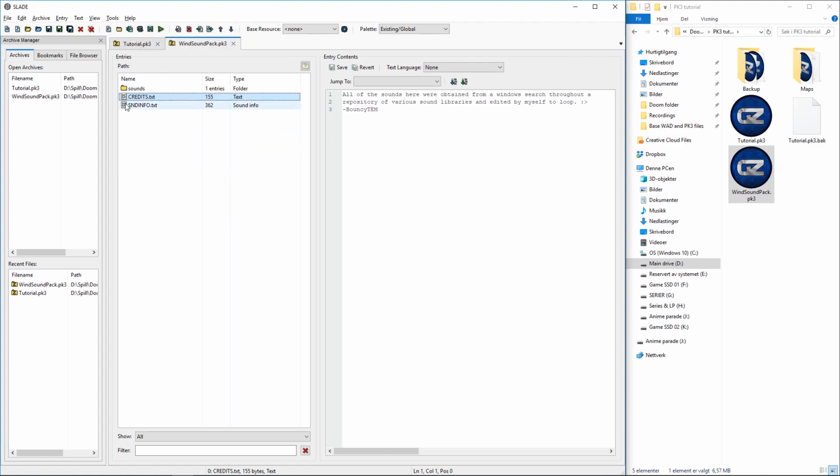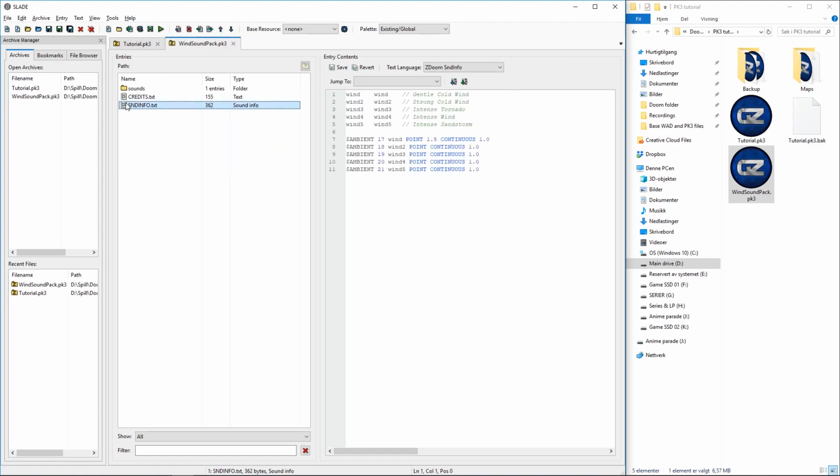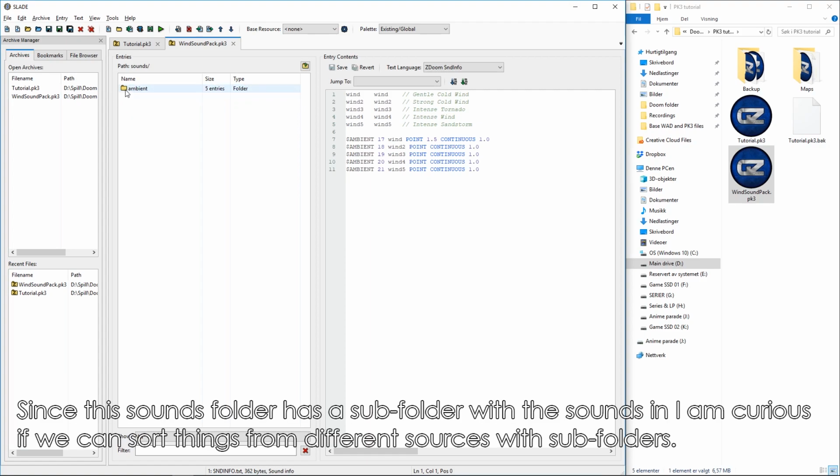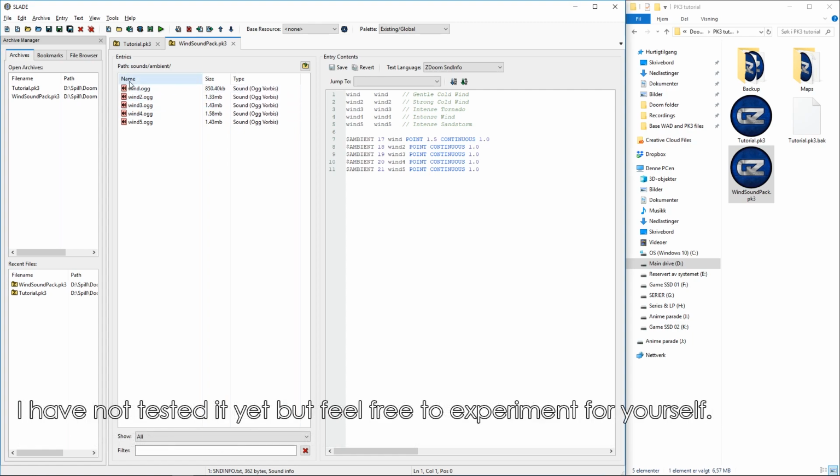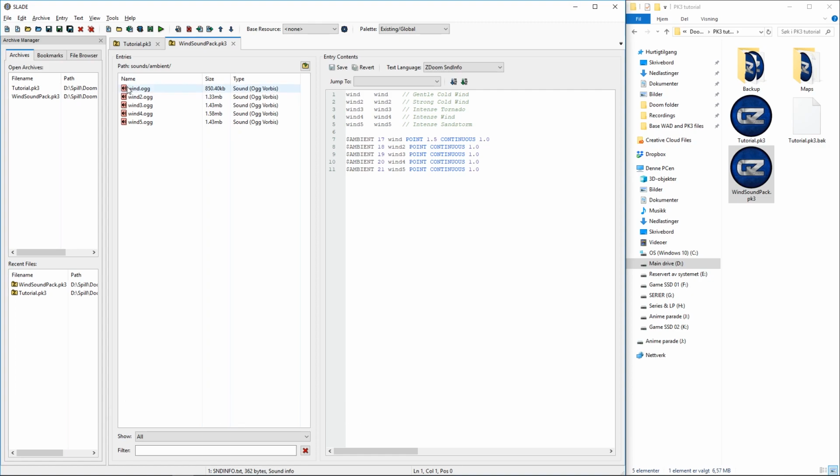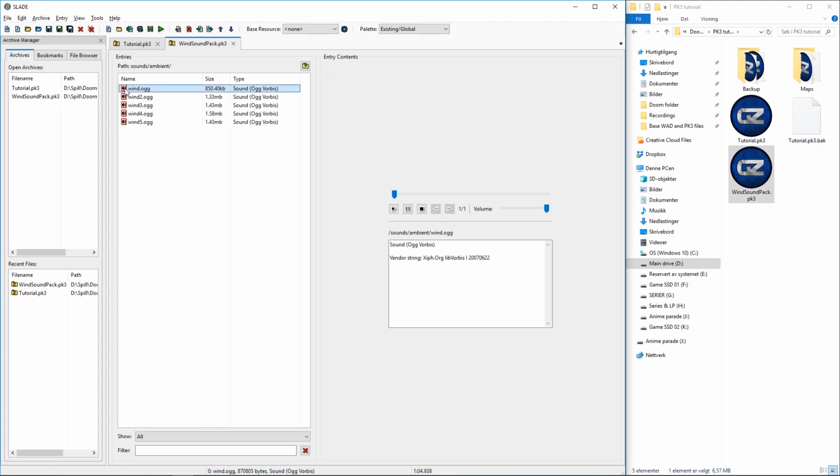Now we have his sound info, but we're gonna add his sound first. I only think I need... Ignore that second folder, by the way. I'm just gonna put everything into sound. But I don't think I need any other file than this one. So I'm only going to take that one.